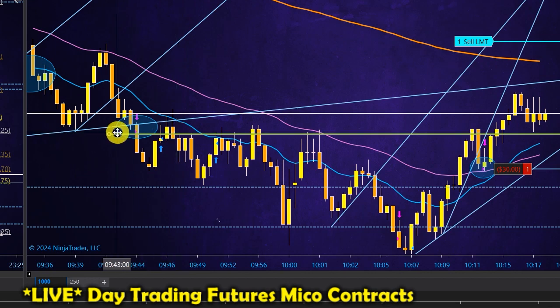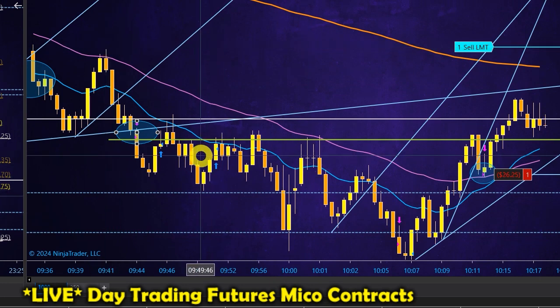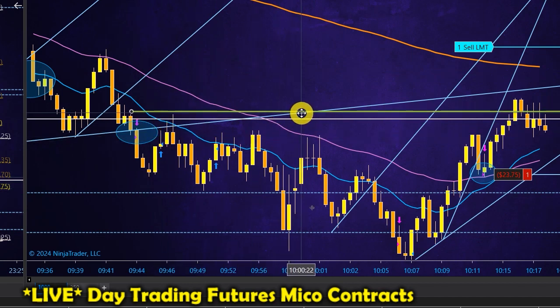So I entered in right here at the circle. Price came down to here. I guess if I would have just left it alone and let it go to target one, I could have either taken my target one profit or put my stop on break even. Either way, it would have been a 1-to-1 reward, or it would have been a break even trade, because I wouldn't have wanted it to come back up here and stop me out.